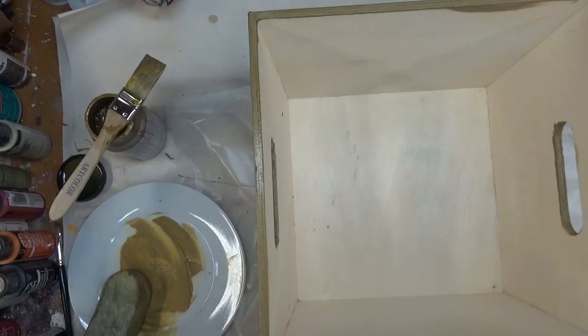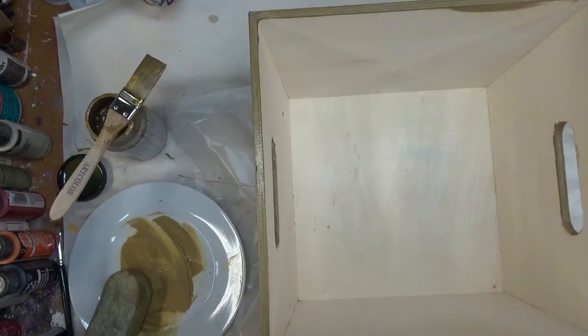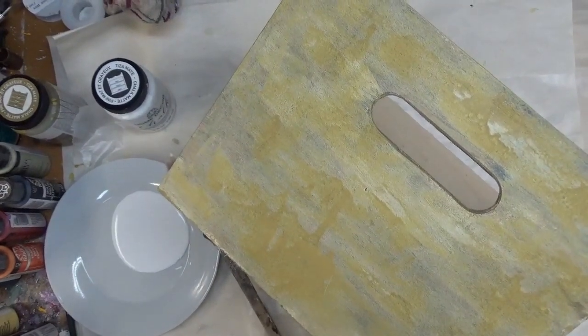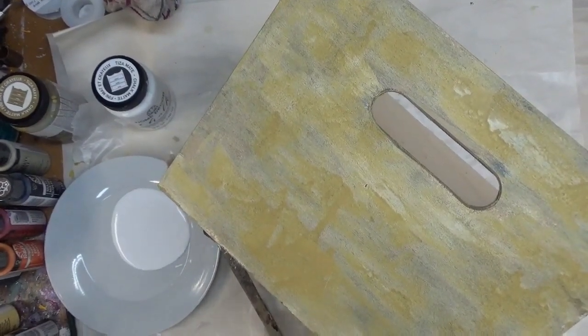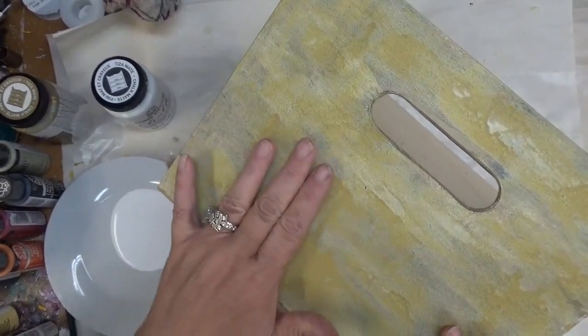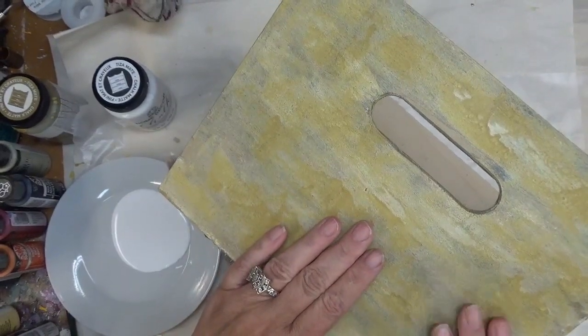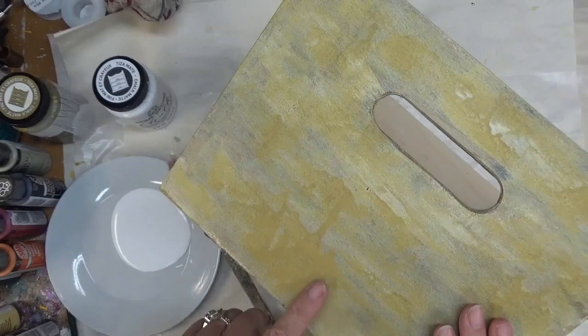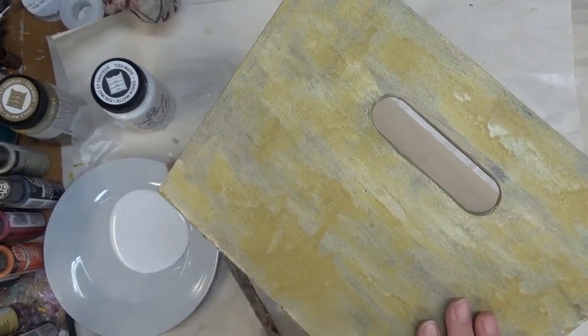Alright, so I'm gonna let this dry and we'll move on to the next step. Hi there, this is Amy again. Now the next step I'm going to show you, because I have let these boxes dry for a couple days, and I think I just made a big boo-boo and erased my film that I did on the other box. So anyways, starting off really good.